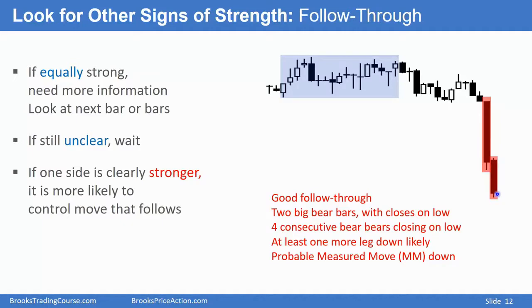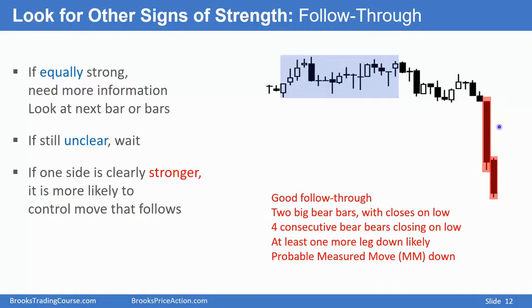Bear breakout, and look what followed. Good follow through, big bear bar closing on its low. That increases the chances that we're going lower. Now we have 4 consecutive bear bars, all closing on or near their lows. Chances are the first pullback, traders will sell it and we'll get at least one more leg down. Bulls are hoping for any kind of pullback so they can sell out of their losing longs. Bears are hoping for any kind of pullback so they can sell at a higher price.